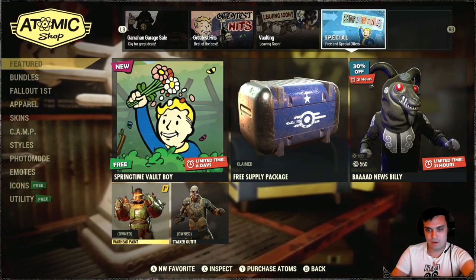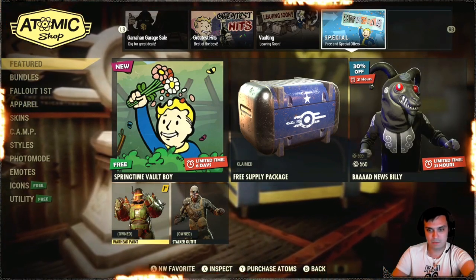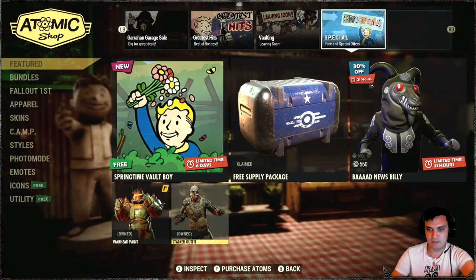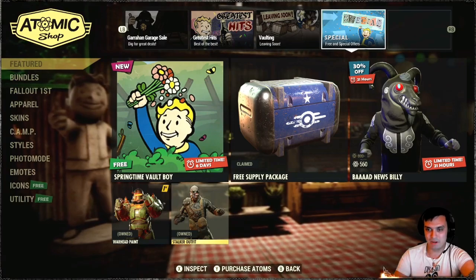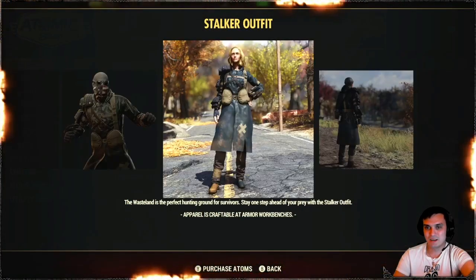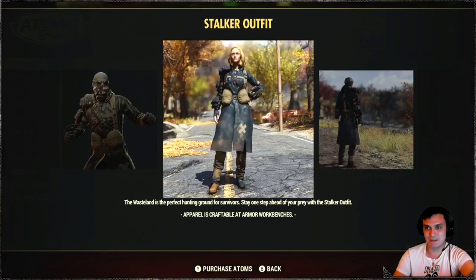Okay, so the Warhead paint, if you have Fallout First, is available. Bear in mind, I think this is the last week. Next week is gonna change. Then we got the Stalker outfit. By the way, when I was doing my today's outfit combo video, I was talking about this bandana. Honestly, I would recommend this just for the bandana.